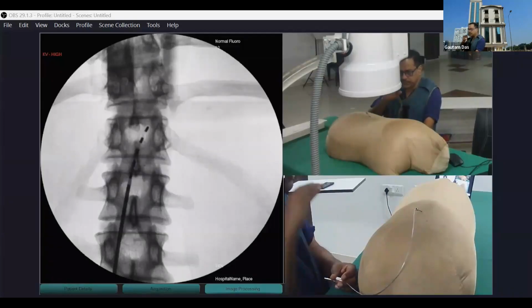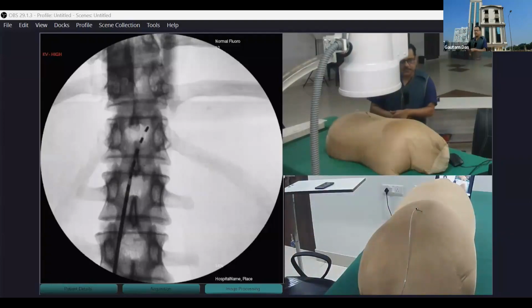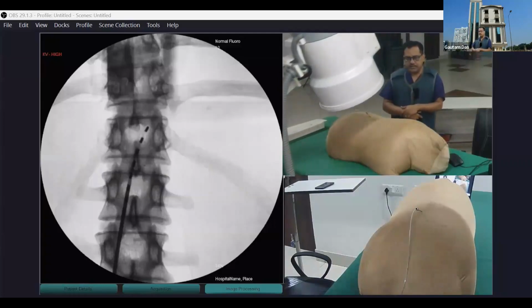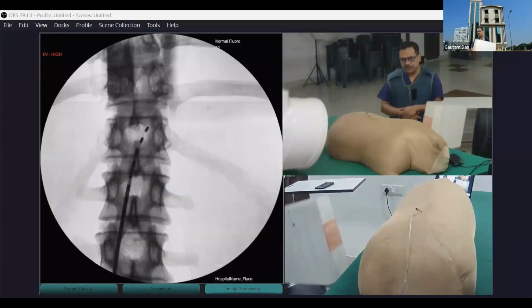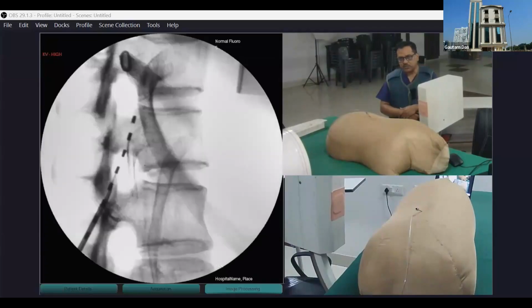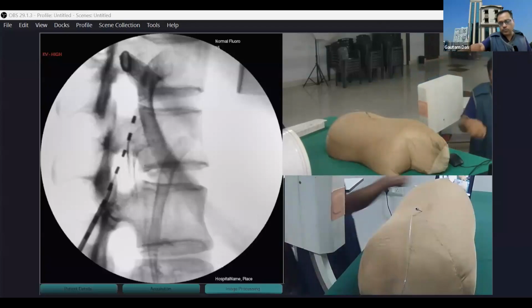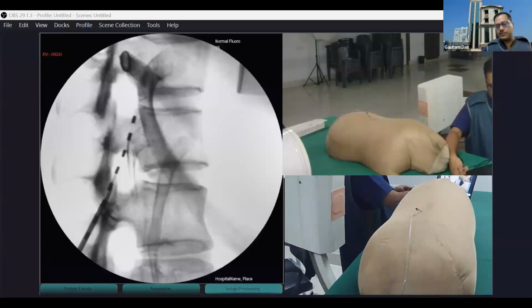And if you are going sometimes accidentally to the anterior space, here I cannot show you the lateral view. In the lateral view, I cannot show you the anterior and the posterior space, but in the real patient, where the anterior space and posterior space are there, we have to always keep it in the posterior space. Here I cannot show you that this is going to the anterior space, but in the real patient, because there is epidural space, you can thread it more towards your posterior space. I'm just showing you here by drawing which is the posterior space and which is the anterior space.